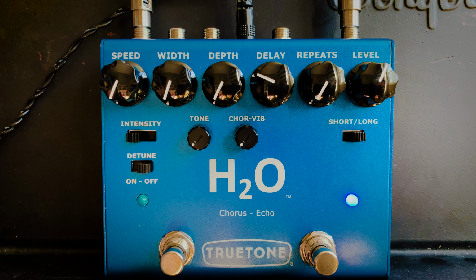Now this type of thing's been used by tons of different players. Country guys like Grady Martin and Albert Lee and John Jorgenson have used it kind of in a country setting. Eddie Van Halen has used it in a rock setting. The Edge uses that same type of thing, but with different volume and repeats on it. But that's a dotted eighth repeat.